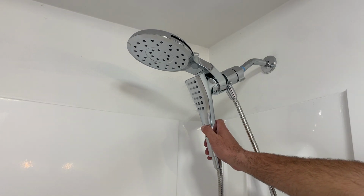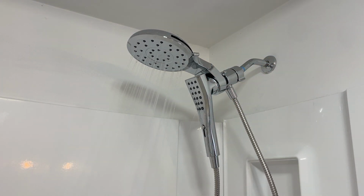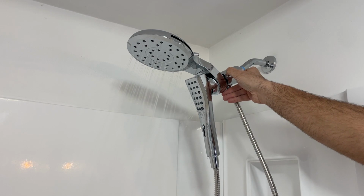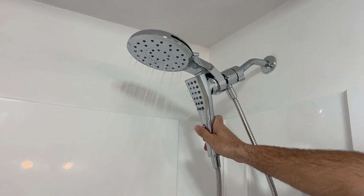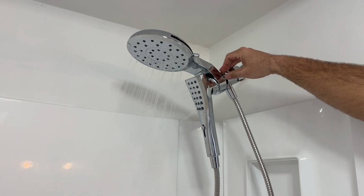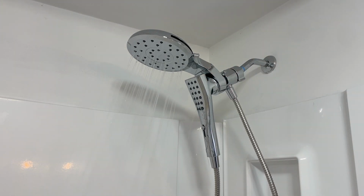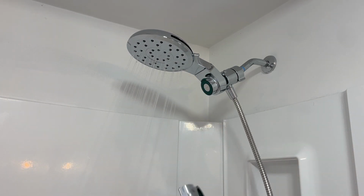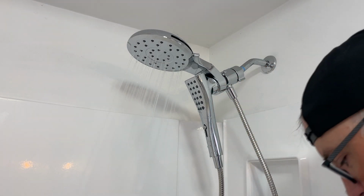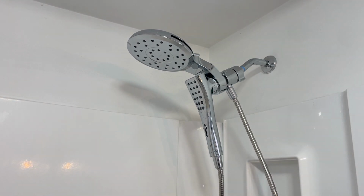All right, we've got our shower head right there. I don't see any leaks right here. And then we can do both at the same time, like so. And we can also adjust the pressure on both of these and how these come out. Or we can have just the nozzle or just the sprayer. So pretty cool shower, really like this. And then you can detach this and use it as needed. And then it's got a nice magnetic base right there. So let's turn this off so we don't have any of that noise. But that is how you install a Moen Verso shower.